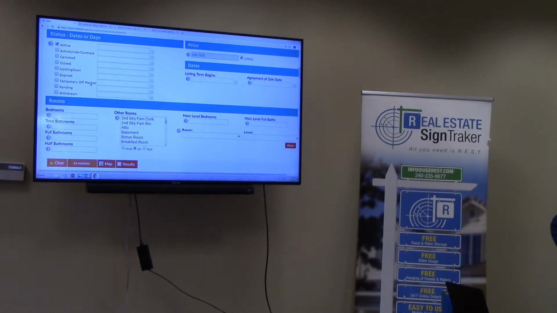What do you need to get seller signature for as far as changing status? You have to have seller agreement for a withdrawn? I would think so. You would have to talk to your broker. But I don't know the answer to that. That status is almost like holding a seller hostage under duress, and you're not going to get a seller to sign for that. I don't think they have to sign for withdrawal.